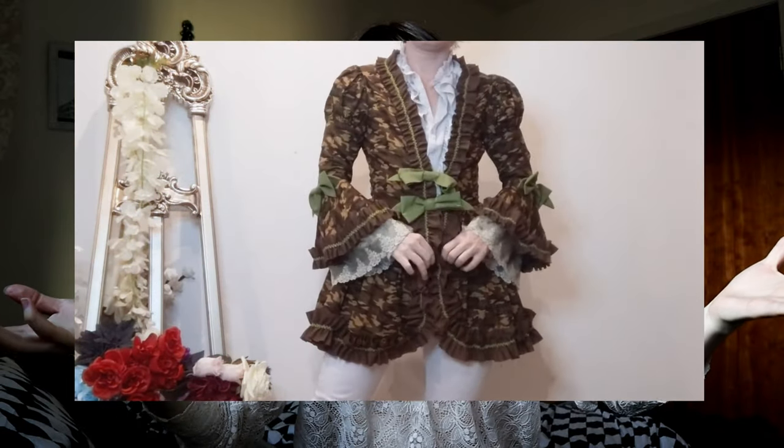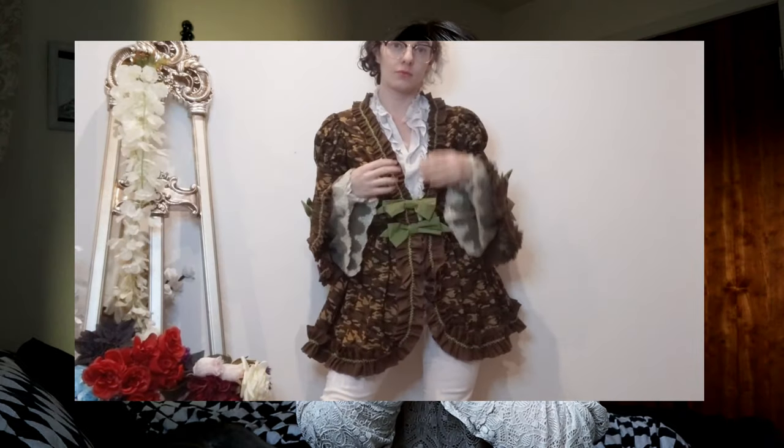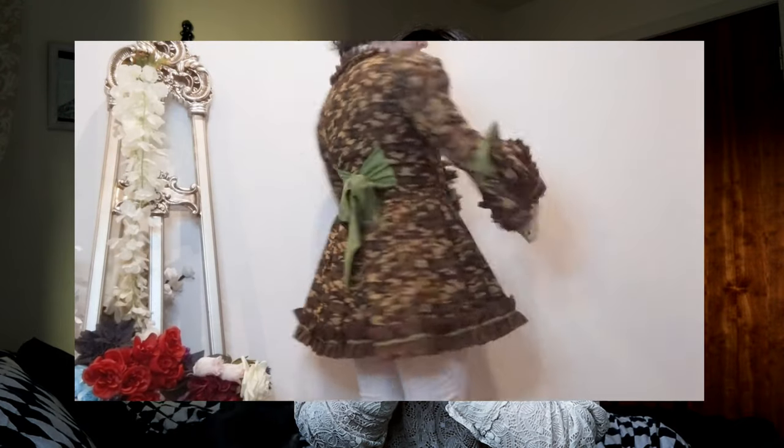So the jacket I was going to alter — I'll insert a clip of it — I got this for free at a swap meet. My friend just wasn't going to wear it; it's a really nice shape, very flattering, but she mainly wears pastel colours and pinks and cuter stuff, so she was never going to wear camo print. Admittedly neither was I, but I was willing to experiment on it and try and turn it into something I might wear. She suggested just dyeing it black, which would have been sensible — I still might do that in the future if I get sick of it.